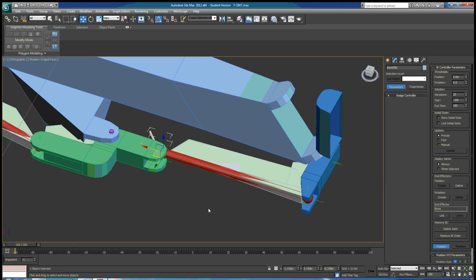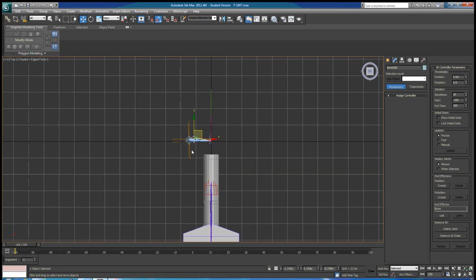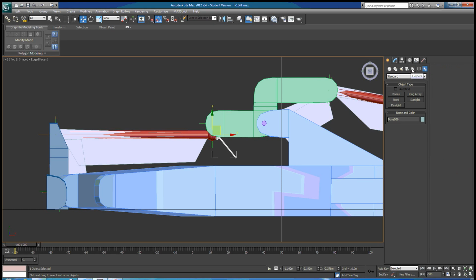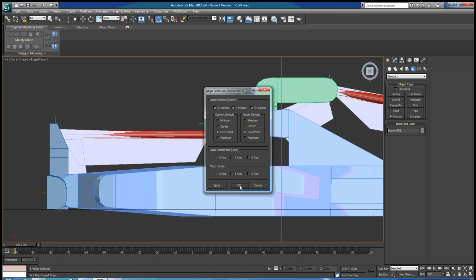We need something that works like the end goal. Right now, the terminator bone has a positional end effector created by default, and we don't want to use that. We want to use an end effector that's driven by a dummy that we control. So we're going to delete this, and then we're going to go to the top view, and we're going to create our own dummy that we can drag around as our end effector. So position over the joint, create our dummy, and then align the dummy with the ball joint.